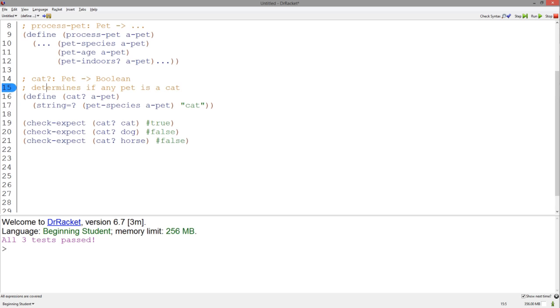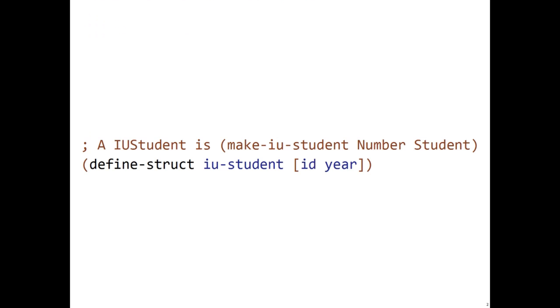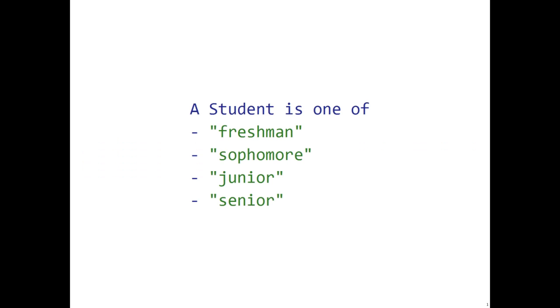Since structures can hold any type of data, they can sometimes hold other structures or enumeration data within them. In this case, we need to call another template to process the more complex data we get from the accessor functions. For example, let's say we have an IU student structure that has a name for identification and a student enumeration that describes what year the IU student structure is. A student enumeration was defined in a previous video.